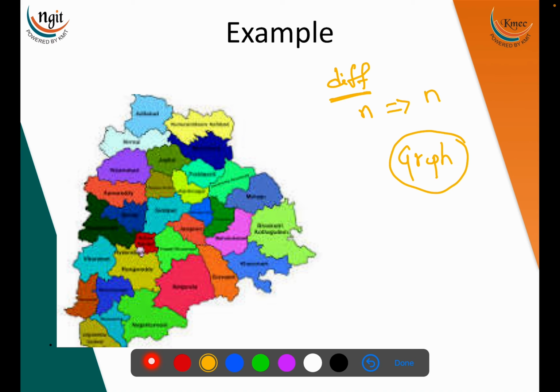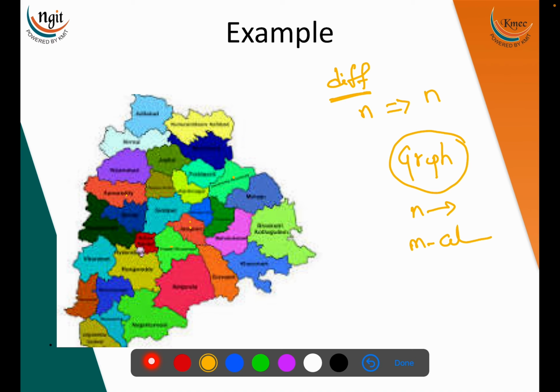Now there are very similar colors. Here it is green and green. Here also it is green. And it is orange. You can find the same. This is also orange. You can find the same colors over here. But using n different colors is very different from using m coloring decisions.